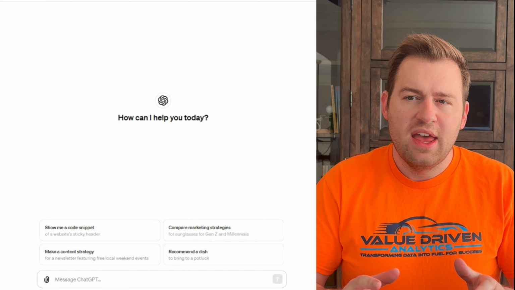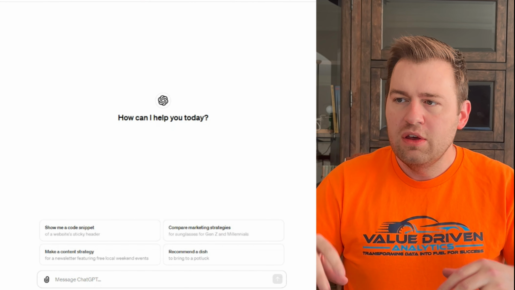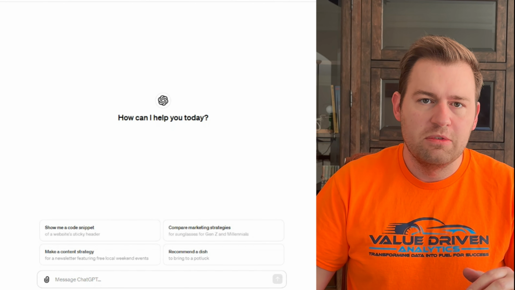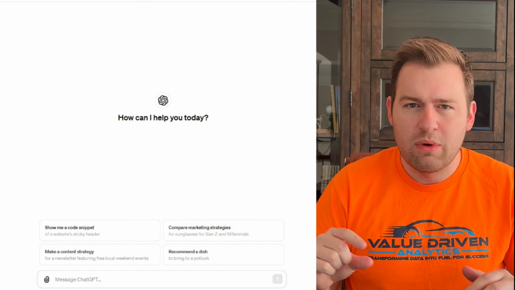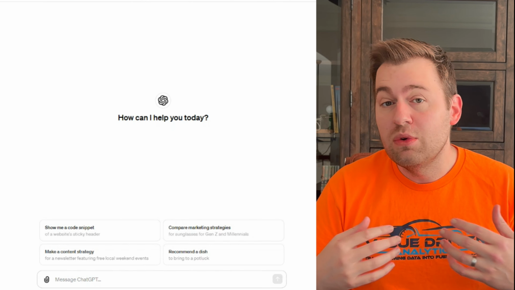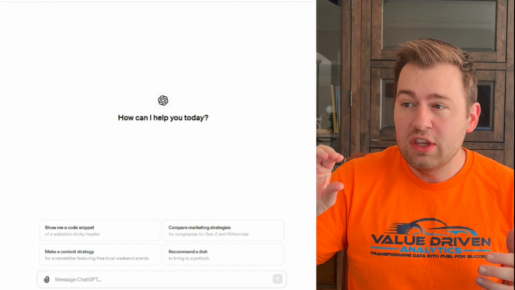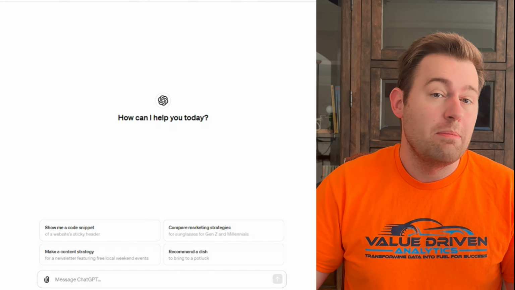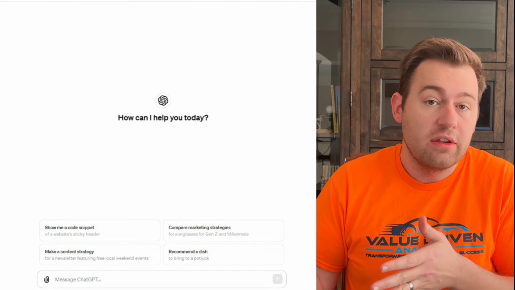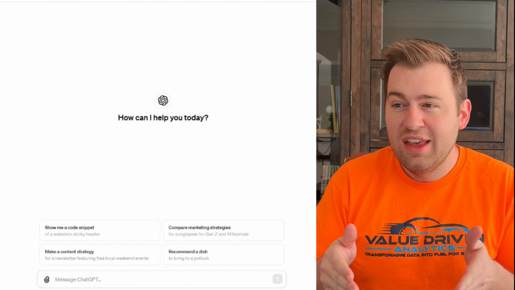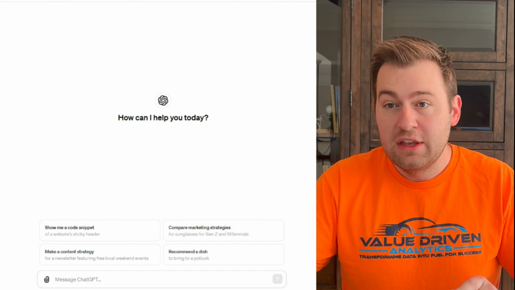The first one we're going to look at today is trying to create a realistic image, a true picture. There's all kinds of sites you can go on to search for different types of pictures, for free a lot of times. But sometimes you just can't find that perfect picture that represents what you're trying to get across. For me, I do a lot of development on my website, Value Driven Analytics. And so I'm always trying to find a really good image that captures the essence of what that page is talking about. Perhaps if you build out PowerPoints, that could be another use case where you want to find that perfect image that suits what you're talking about on that page. So we're going to see if ChatGPT or Bard could be a good option for that.